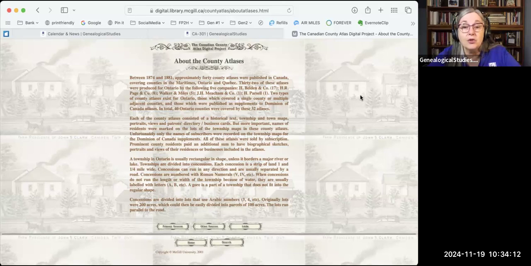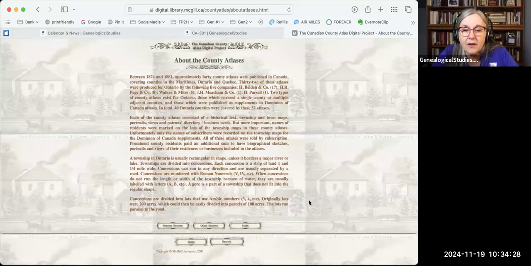And there are 32 atlases that were produced in Ontario, and it gives you who produced them. And there's another place where you can see what was used. And let me see if I can find the button for that. The button is right underneath my little box.